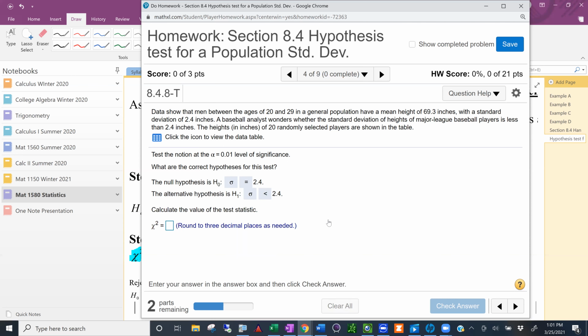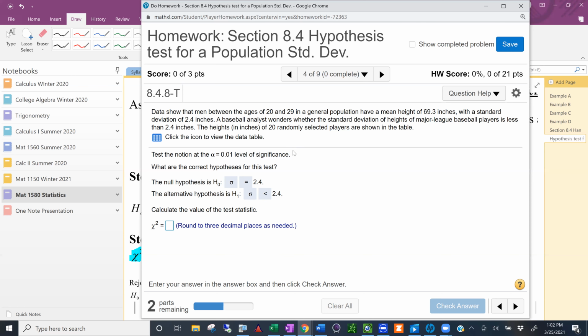Step 2. Did they tell us alpha? No, they didn't tell us alpha. So what value of alpha do you think we should use? I'd say 0.05. That's a good one. The other standard one, a little bit higher to reach, is 0.01. But those are the two that you're typically getting. Oh, there you go, 0.01. All right, thank you. Perfect. I didn't look far enough. You're right. Right down here, alpha is 0.01. Good job.